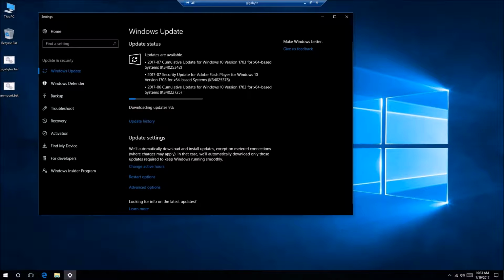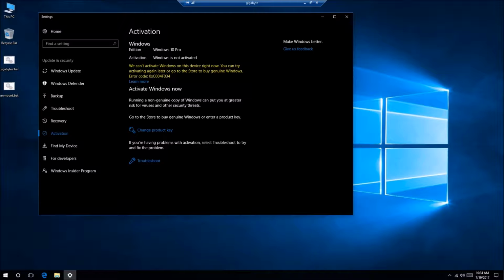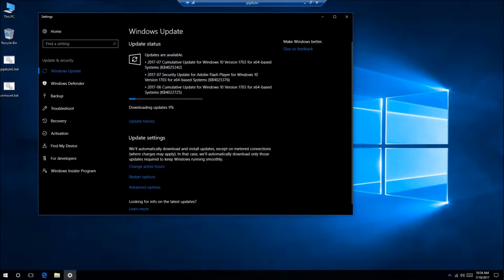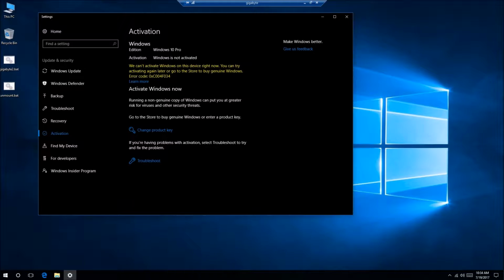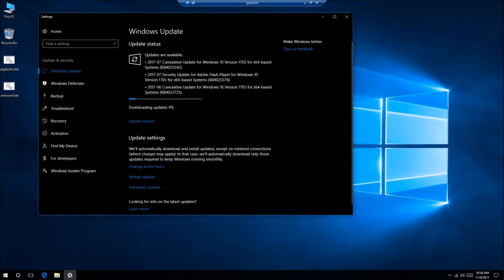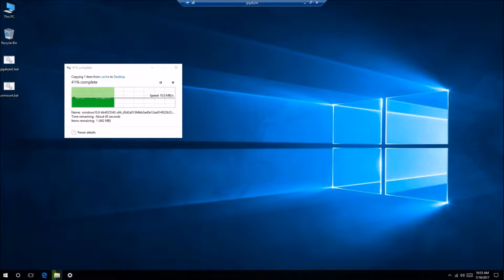Meanwhile, it's downloading these updates and I can't activate. It says there's a problem with that. It's either a problem with the activation servers, or the troubleshooting thing said I didn't have Windows 10 Pro installed. What does it say right there on the top? If I can't get it to activate after I get this taken care of, then I'll have to install Windows from scratch.